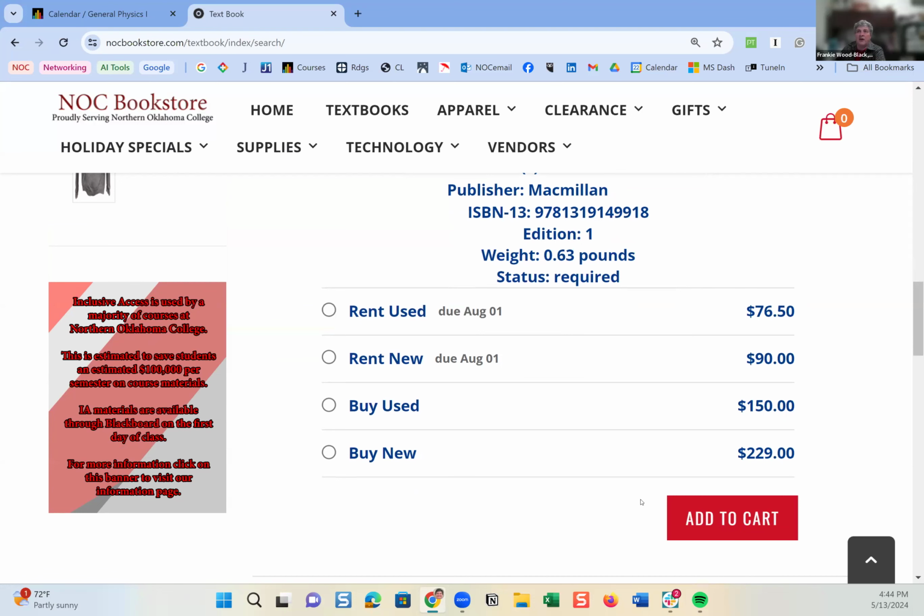Most of the stuff from the Tonkawa bookstore, I think you can have delivered to the NOC place; when you check out, it'll tell you how to get there. But our first lab doesn't require this device. Our first lab is using Excel and spreadsheets and learning the video analysis tool, which is already in Blackboard.